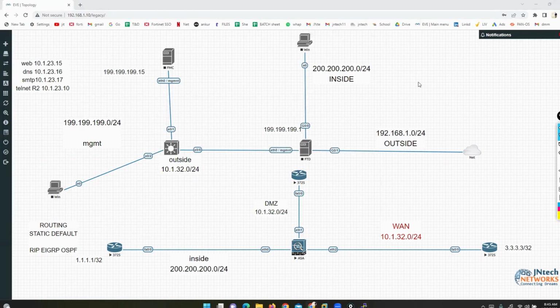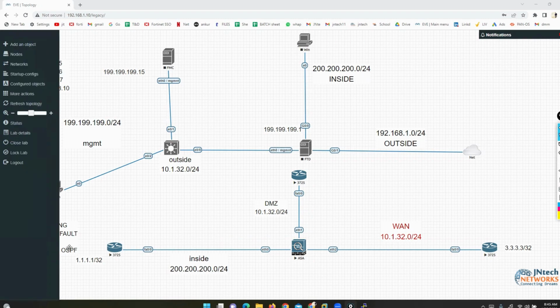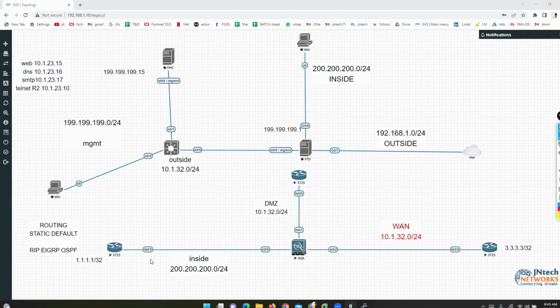Okay, let's focus on this topology. Mustafa, Parveen, Rohan, Sachin. Yes, sir. Now let's focus on routing configuration on Cisco ASA firewalls. We have a small topology: a firewall with inside network, DMZ network, and WAN side. First I will configure IP addresses on each interface. After that, we can go on to the routing configuration. Please wait, let me do the basic configuration first.